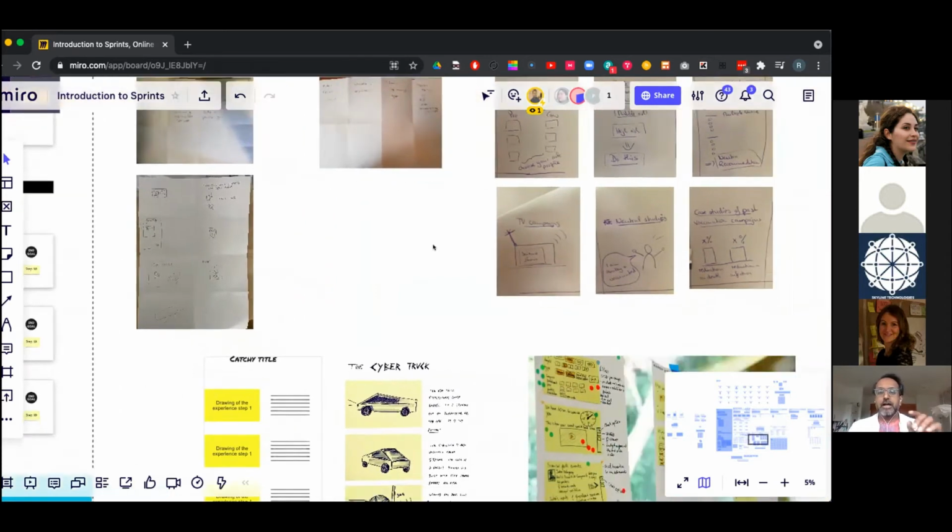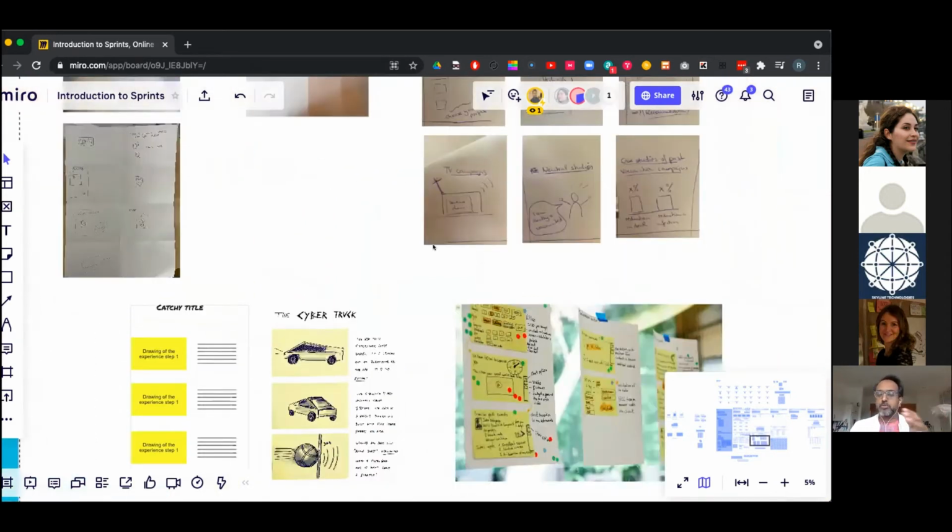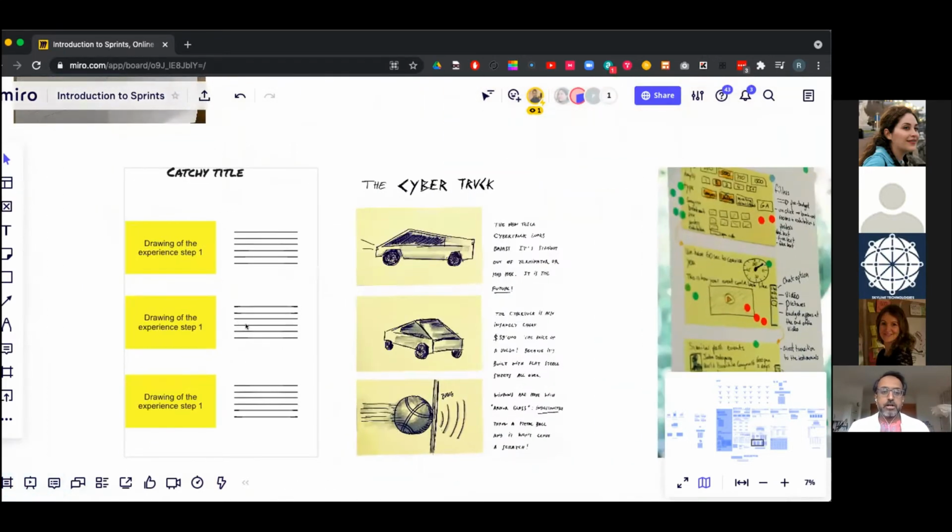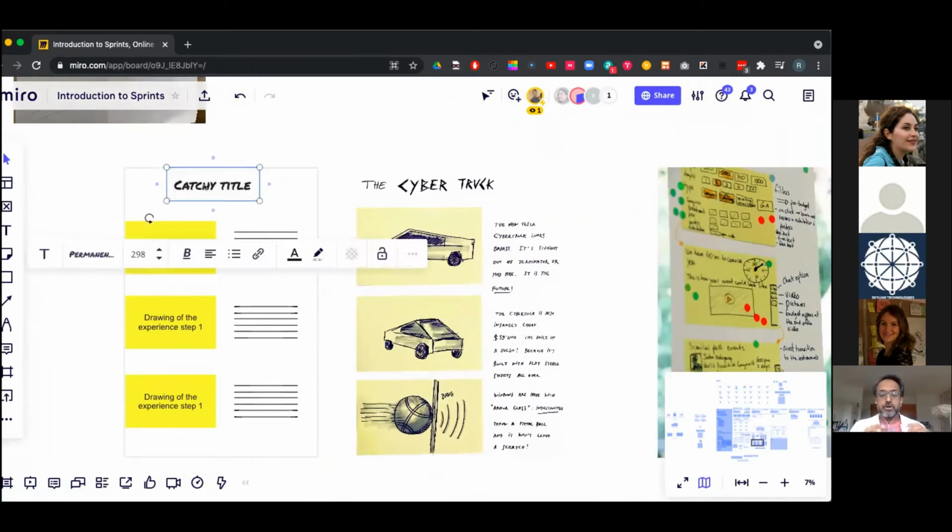Okay, so keep in mind when you're moving from the crazy eights to the solution sketch, there are a couple of things that you need to inform your sprint team about. First of all, there needs to be a catchy title, because you need to make sure that there's really a nice concept you can condense into this title, and make sure that people are attracted to it and you attract some attention.